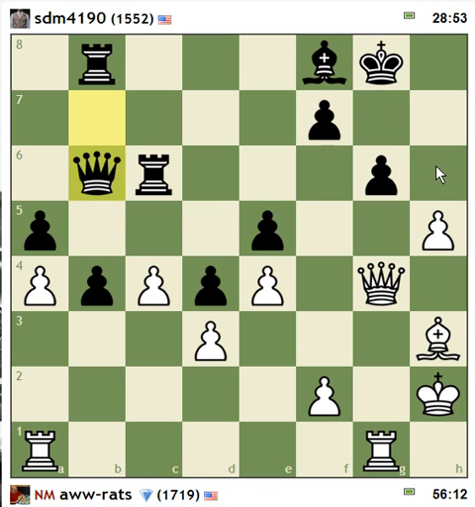But what does queen H4 threaten? He's got G6 covered. Threatens H6, but then my bishop doesn't get active. Threatens bishop F5. The idea is pawn takes, and no, I'm not taking on G6. He's got it covered.